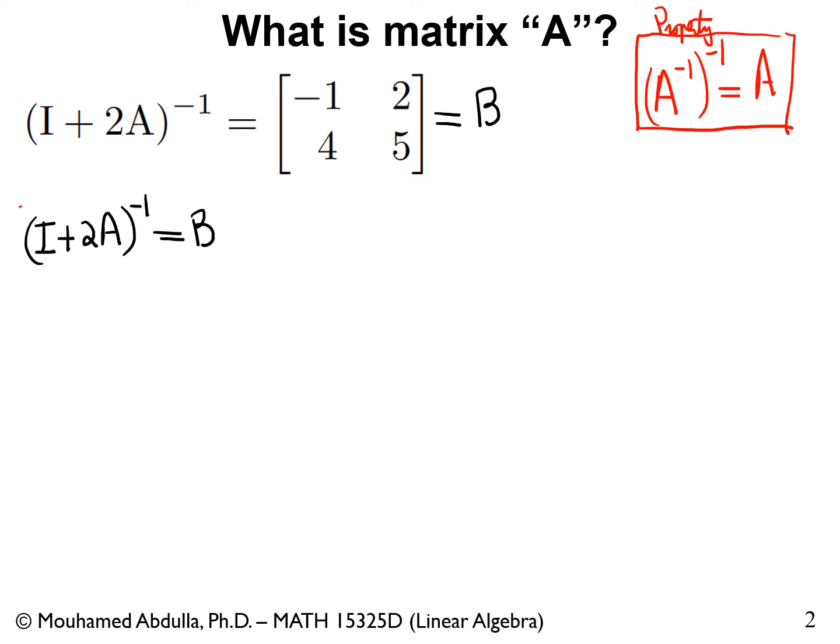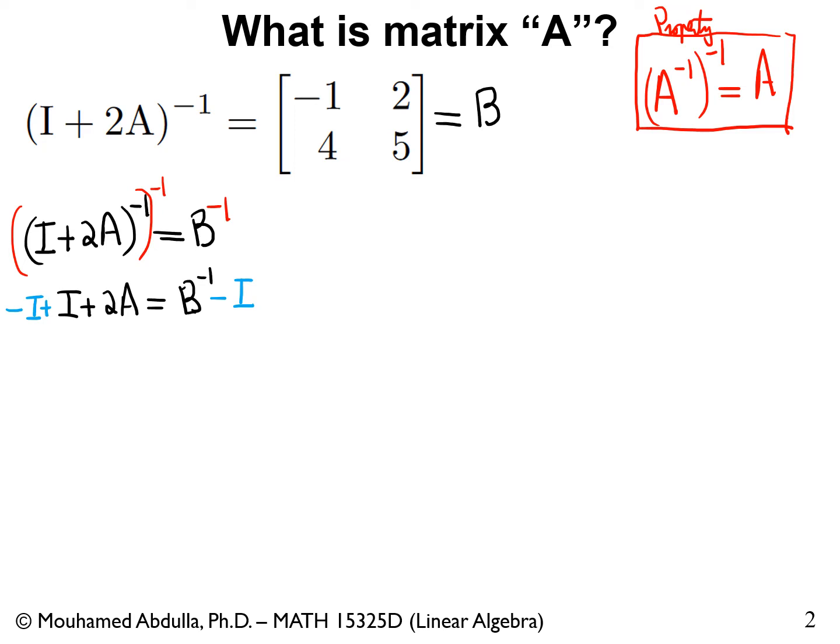So in fact, what we could do is we could just take the inverse here, and I would have to take the inverse here as well. So what this gives us is the following. Inverse and inverse cancels. So I will eventually get this expression. Identity plus 2A equals to B inverse. So now I have an identity matrix. I could get rid of the identity matrix. So I would have to add minus I here. And I would have to also do minus I on the right-hand side as well.